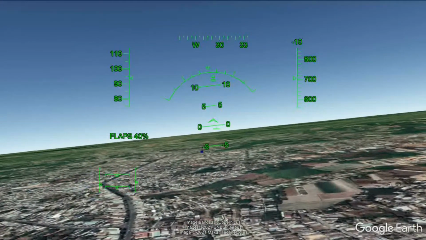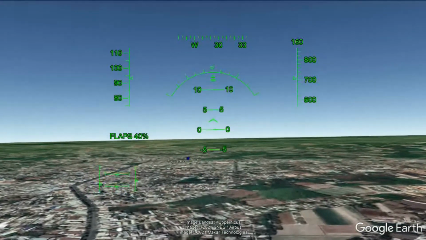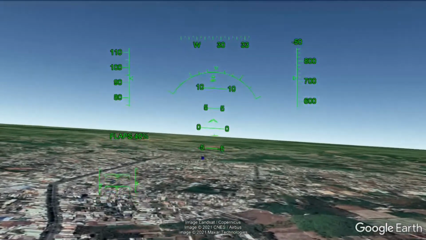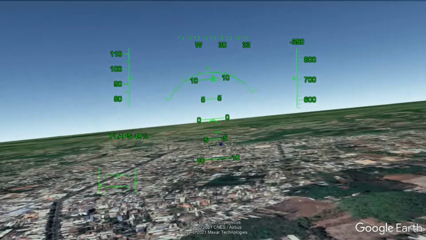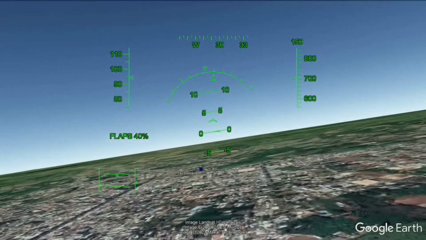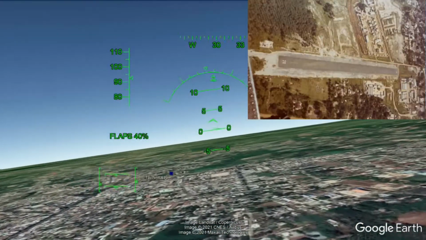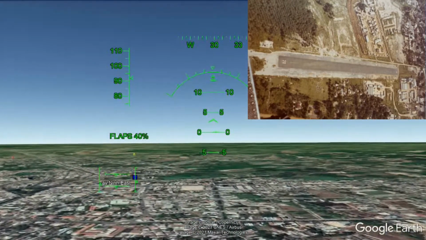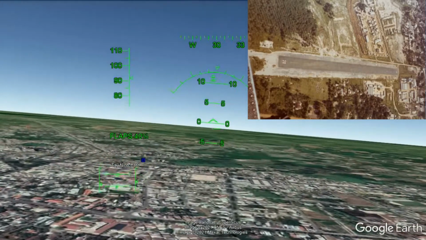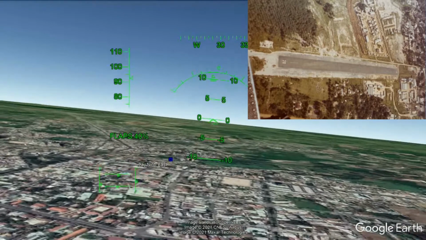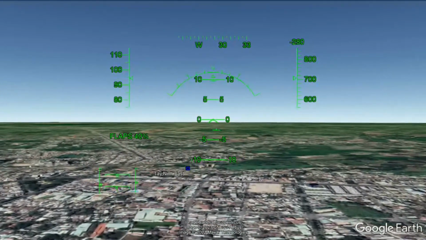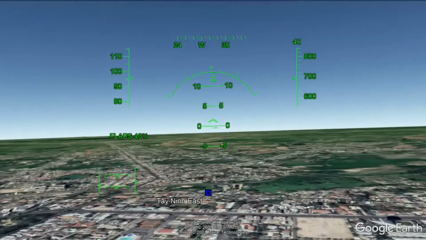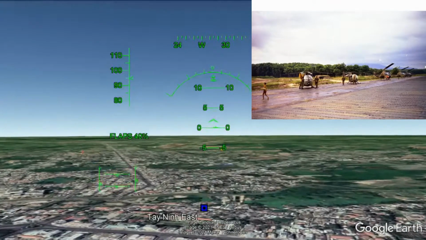Next, we will pass over the site of Tay Ninh East Airfield, as shown by the blue marker ahead. There is nothing remaining of the airfield today, but the location was determined by old military maps using coordinates and existing road features. It was a PSP-type runway and is shown in the first overlay. It ran approximately parallel with the highway visible between our position and the blue marker. The next picture is of pink teams waiting for missions into Cambodia. Nui Ba Den can be seen in the background.